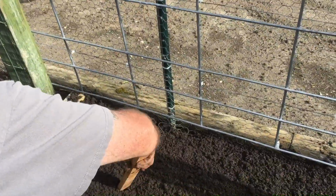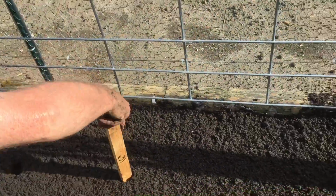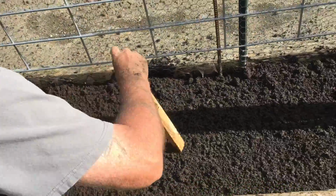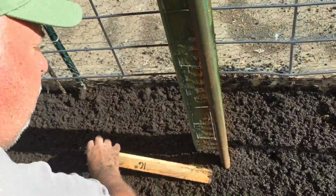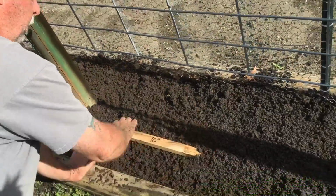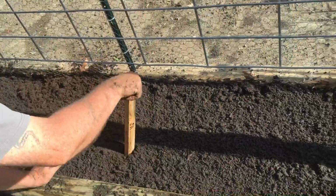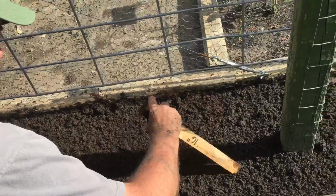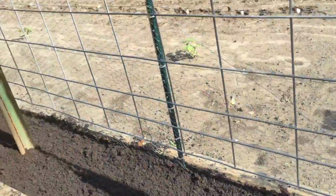So I'm going to start my holes right there. There's 16 inches. There's 16. I just make a little hole in the ground so I know where to put them. Okay, there we go. They're spaced out correctly.